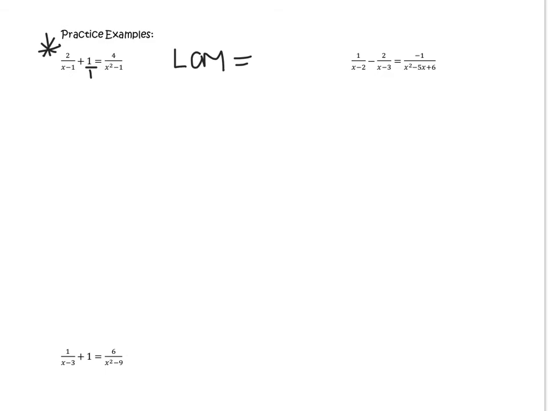This x squared minus 1, it's hard to tell what I need from that when it's not in factored form, so we're going to factor it. That goes for any of the ones that you see on this page. The first thing I would do is factor anything that can be factored, because then I can figure out what my LCM needs. In this case, I need an x minus 1 and an x plus 1. I don't need two x minus 1s, because each one just has a 1, so just having one of those factors is enough. So let me rewrite my equation.